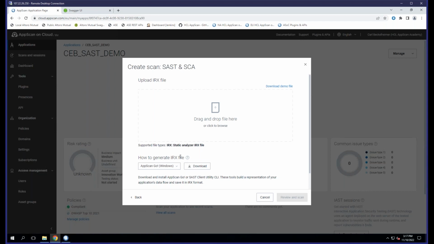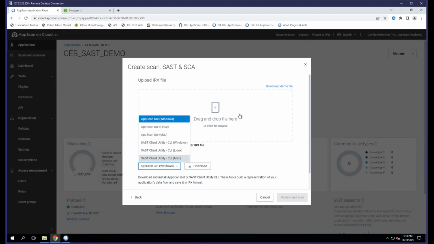So the reason that you see this is we have an older method of creating this IRX file, and it was basically a command line utility. It's something that you still have access to because for certain troubleshooting scenarios, it still comes in handy. So you can still get this old command line tool in the interface. And this one, you would just run it using the command line. It would generate the IRX file, and then you would upload that manually here. So that's our old process.